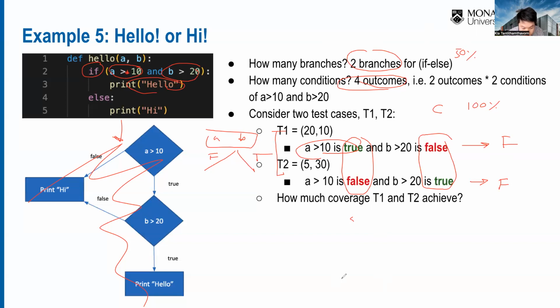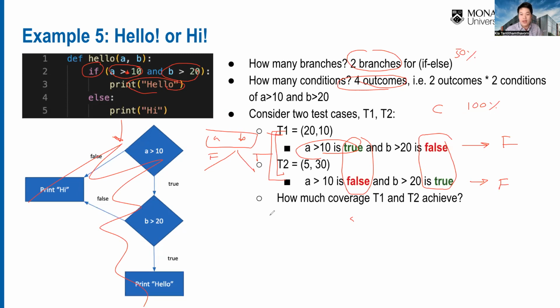Okay, where does the branch point plus one come in? Branch point, in this case, is applicable as well. Branch point means the number of if statements, not the number of branches. Okay. In this case, we have one if statement. And then the number of test cases required is 1 plus 1 equals 2. 2 is the minimum number of test cases required, but these are not the right two test cases to achieve 100% branch coverage. But let's say if we want to come up with the right one, to achieve both 100% branch coverage and 100% condition coverage, how many should we get, right?